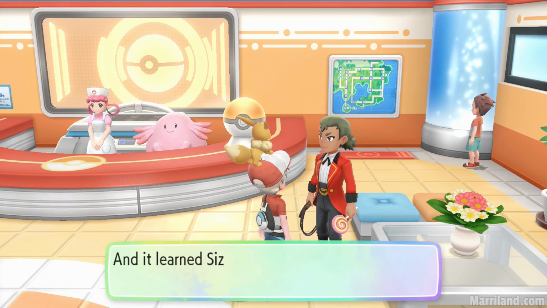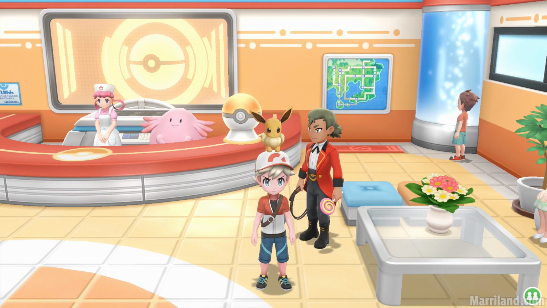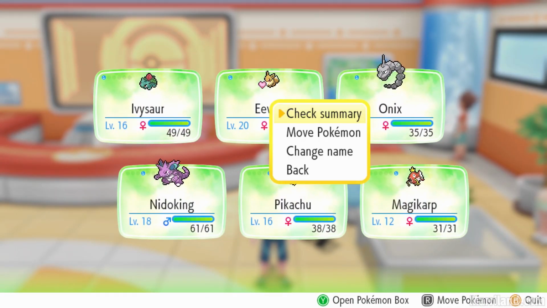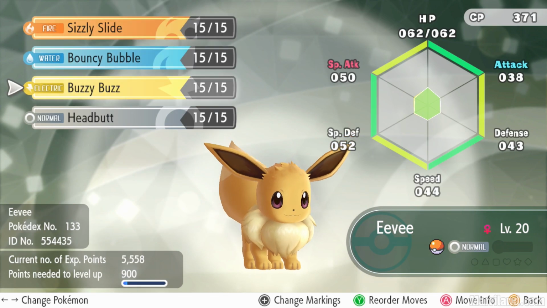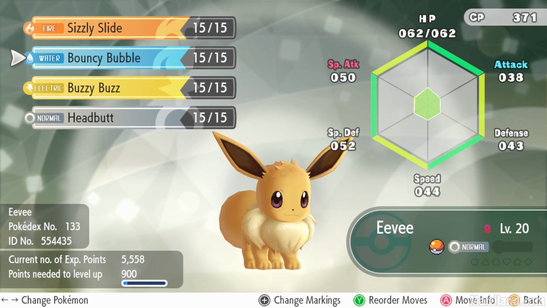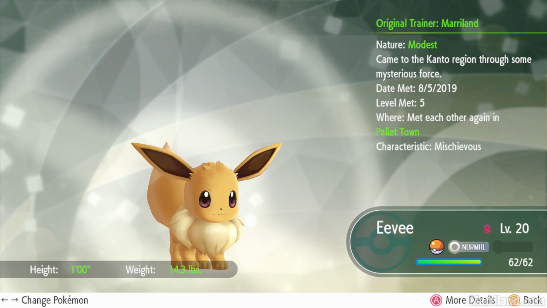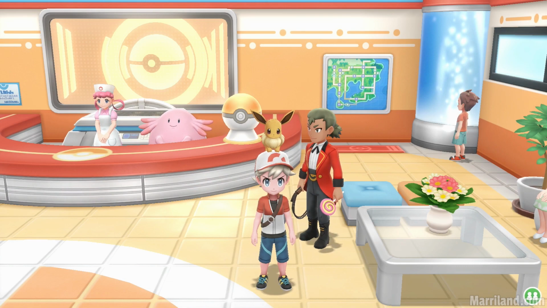This should generally be your moveset, unless, of course, you're, like, speedrunning this game or something crazy like that. These moves are just ridiculously powerful. They have so much power, and Eevee already has really good stats, so you don't really need anything else. I mean, I guess you could get rid of... If you had to pick one to leave behind, at this point I'd say Sizzly's Slide, but why? I don't know. Alright, so those are the moves that you get for your Eevee.